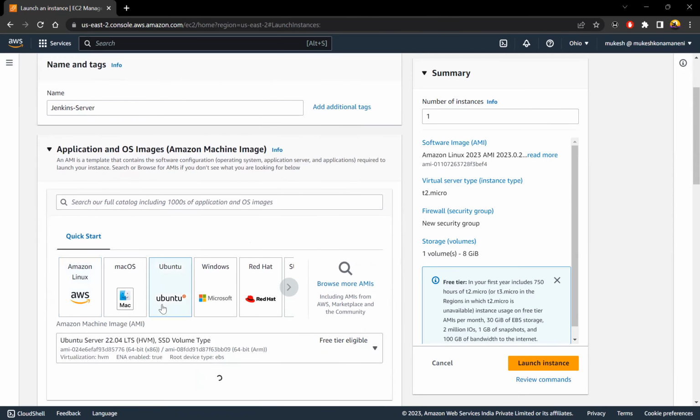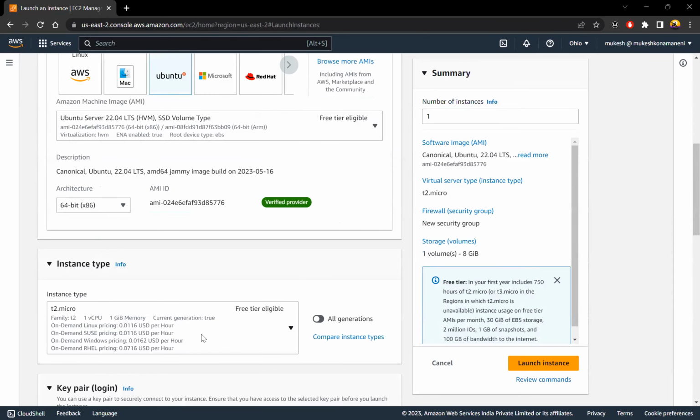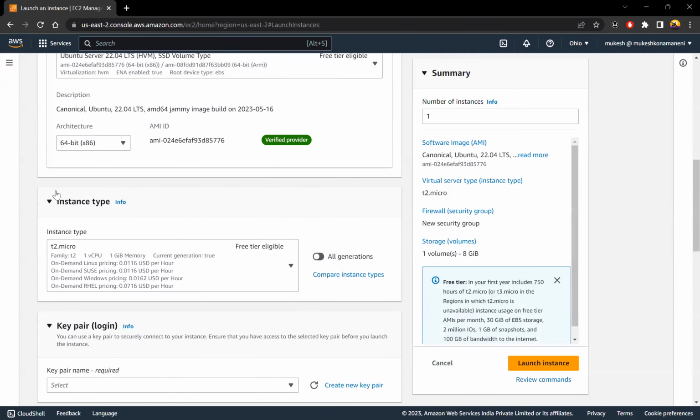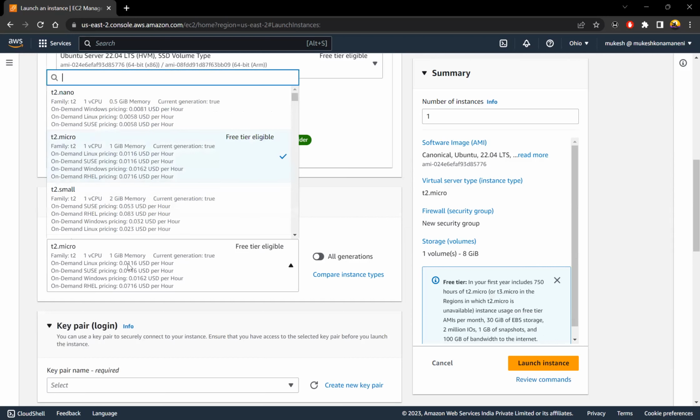I'm selecting Ubuntu 22.04. So for the practice purpose, T2 micro is fine. If you are using it for another use, you have to select instance type according to your need. So I am going with T2 micro. For practice, it is fine.